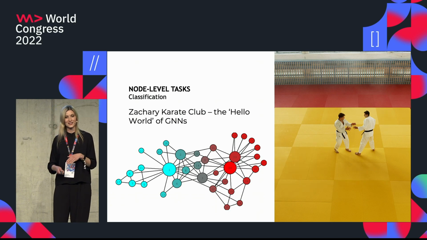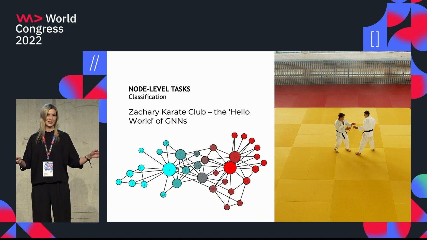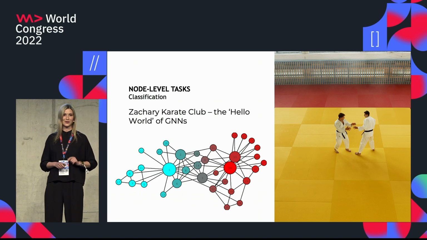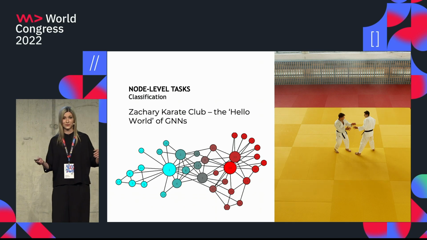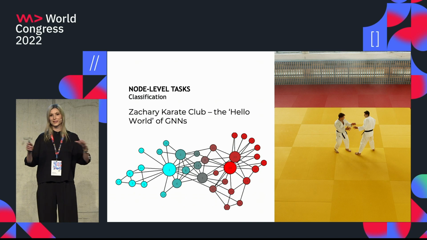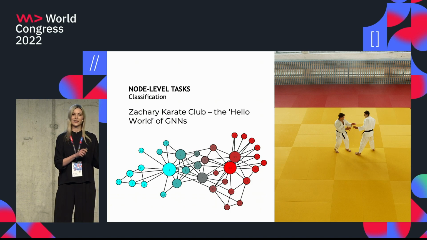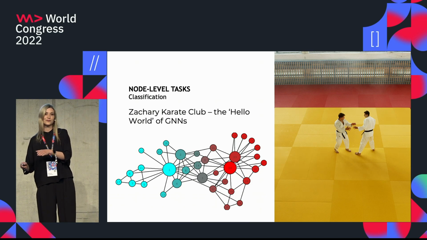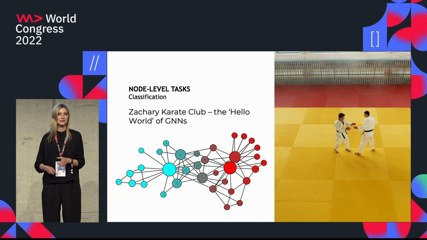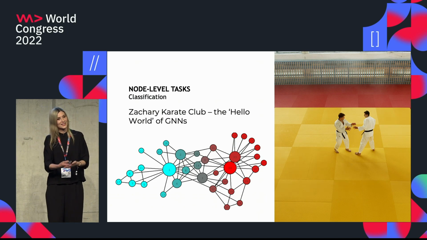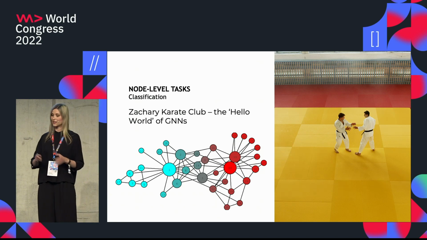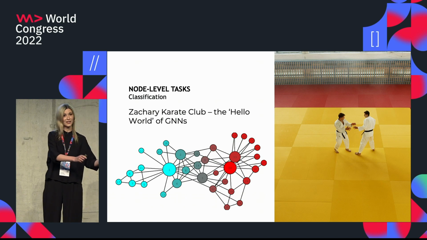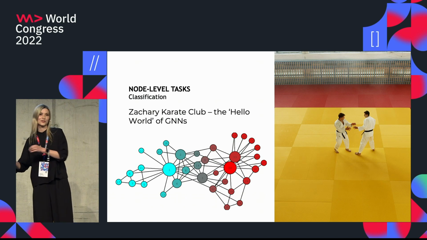So the idea behind it is, in a small town, there is a karate club. And there are two informal leaders, Mr. Hai, the instructor, and John A., the administrator. A conflict arose between those two, which led to the club splitting in two halves. The first half stayed with the instructor, Mr. Hai. And the second half decided to change an instructor or just dropped karate. And the task here is, by using a social network of the university, to predict which half of the club stayed with Mr. Hai and which half went and searched for another instructor.